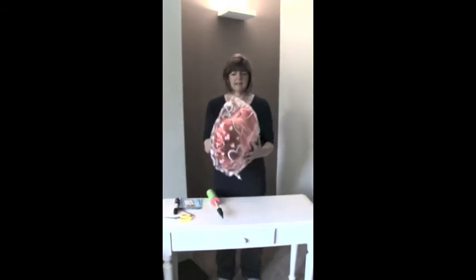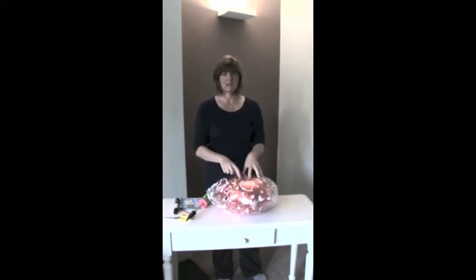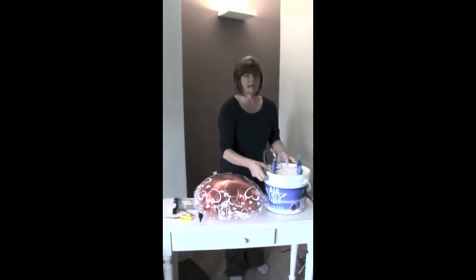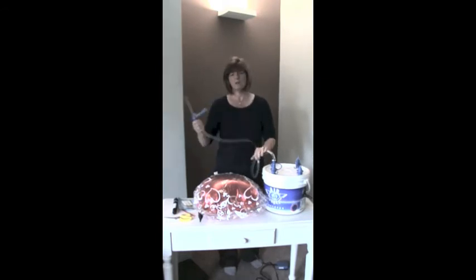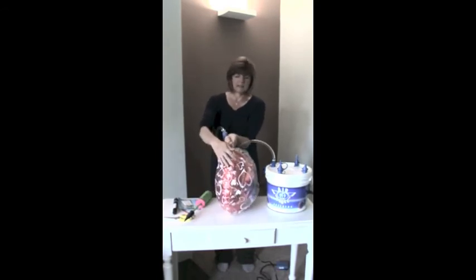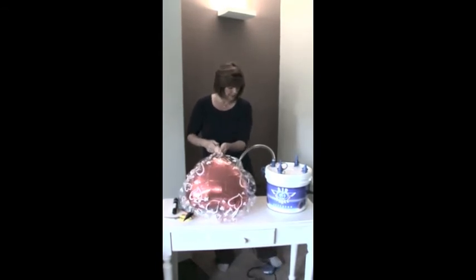At the moment you can see that the foil is beautifully inflated. The problem we're going to incur is that when we start to inflate the bubble balloon, the pressure inside the balloon will change and it will actually affect the foil balloon inside — it will start to go down, which you will see. But because this balloon is valved, we can go back to it afterwards. I'm going to use the Air Force 4 with the insider tool, used for putting balloons inside balloons — because it's on a hose, the inflation is nice and gentle and doesn't damage valves and foil balloons. I'm just going to gently slide the nozzle into the bubble so it's not going to put any pressure on the foil in any way, and I'm just going to put my foot on the foot pump.